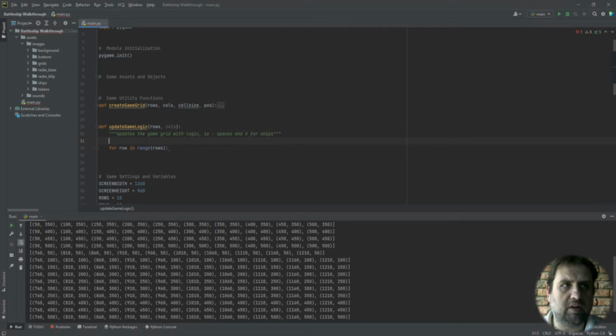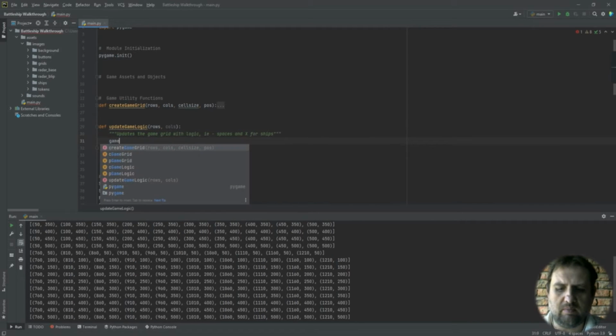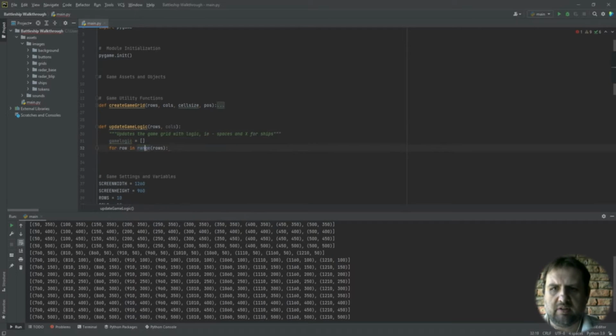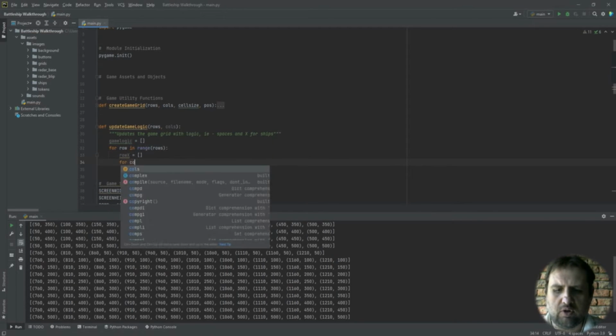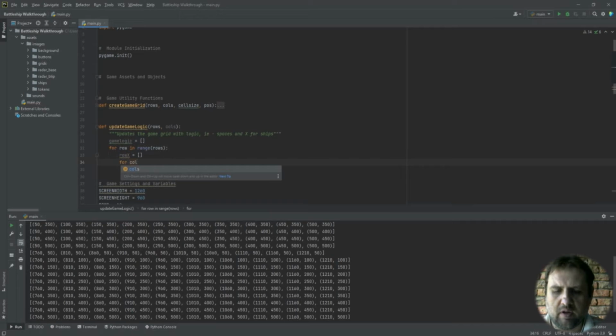We've got our game logic equal to our empty list. For row in range rows, so row X is equal to an empty list, for col in range cols.